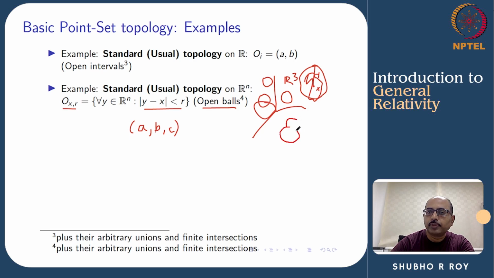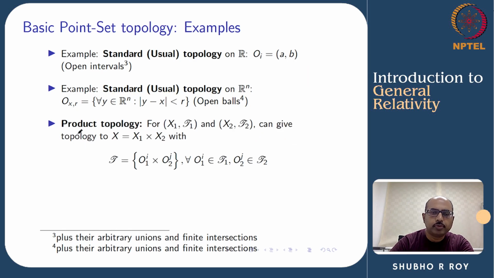So for example, this is the union of two open balls, and of course, the intersection of two open balls, which is the eye or spindle shaped region, for example, here. These have to be also included, okay? So open balls, their arbitrary unions and their finite intersections make up the open sets of Rn, and the topology generated as a result is called the standard or usual topology on Rn. Okay, so these are two key notions you should remember from this lecture.